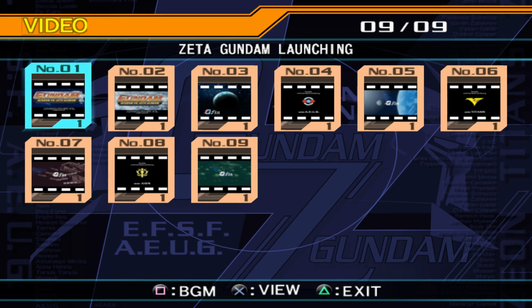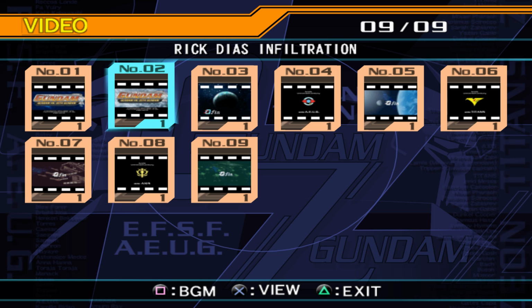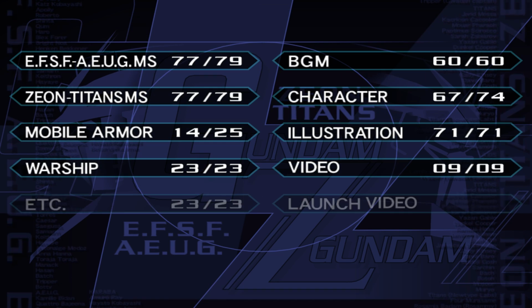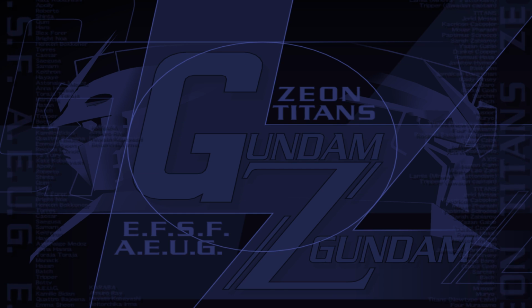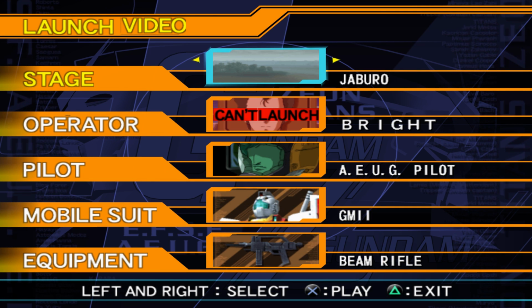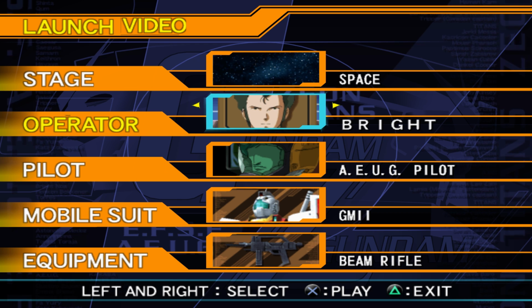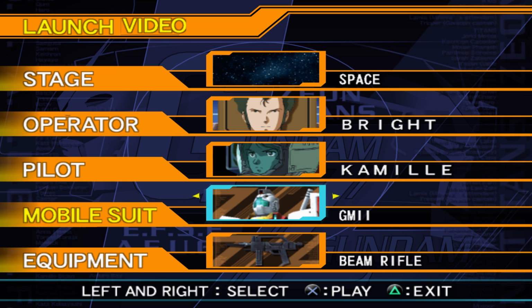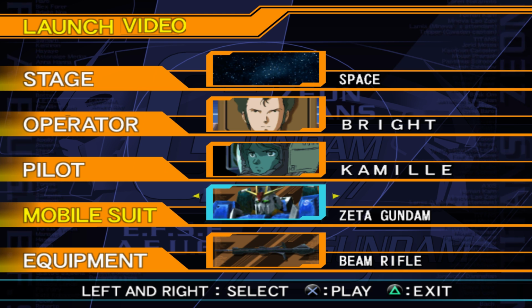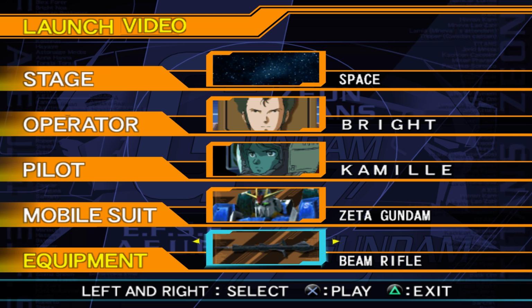We got videos, and these basically go through the introduction videos throughout the game, and the launch videos. Basically, choose where you're launching at. Space, Bright, Cool, Camille, and say Zeta. And hit play.